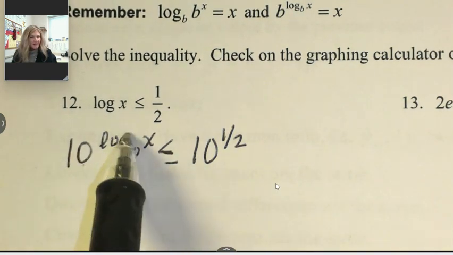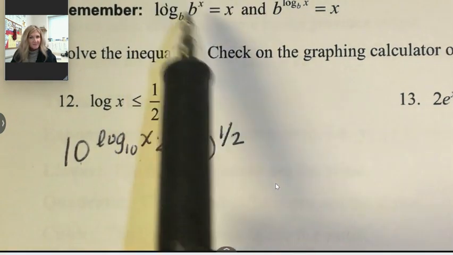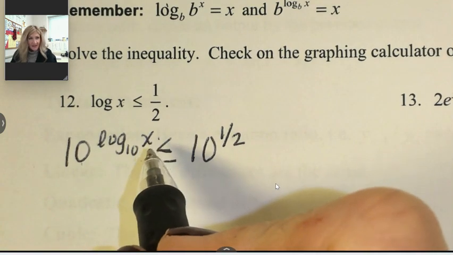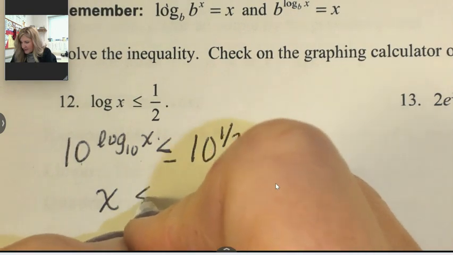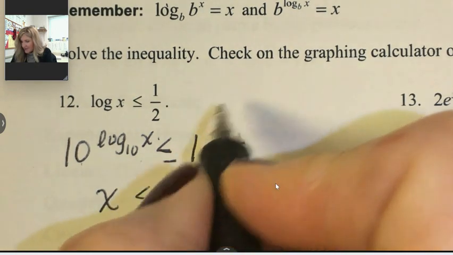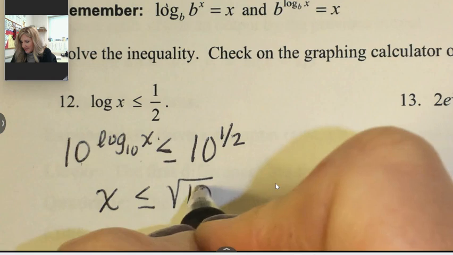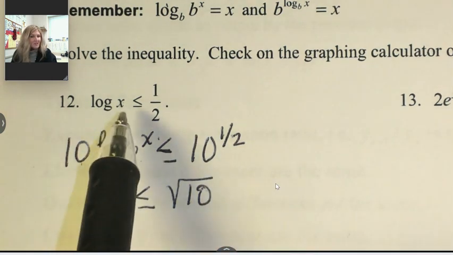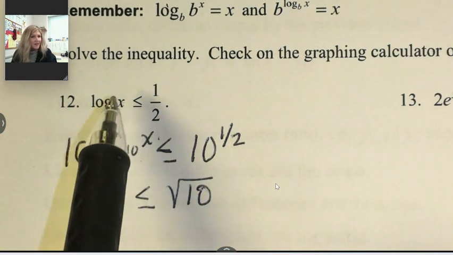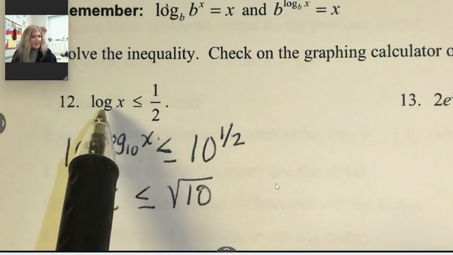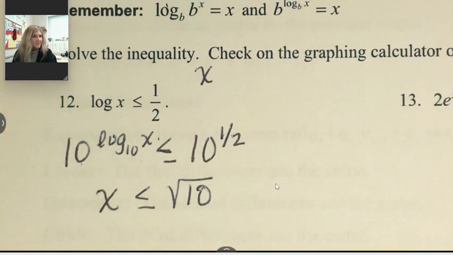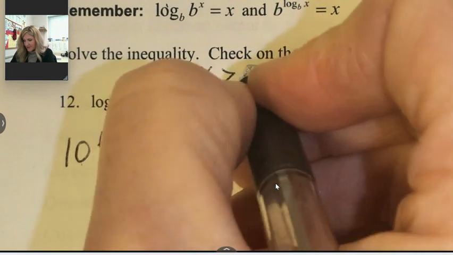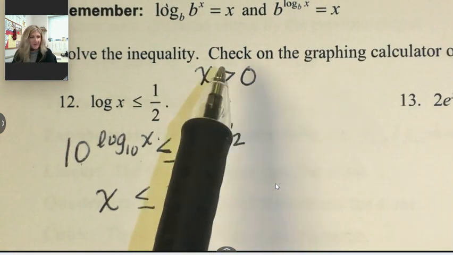What is 10 to the log base 10 of x? Is it x or is it 1? X. So x must be less than or equal to 10 to the 1/2, which means the square root of 10. Now, I have to check the domain here, though. What must be true of x if I have y equals log x? What's the domain of that? X must be what? Greater than 0. X must be greater than 0.